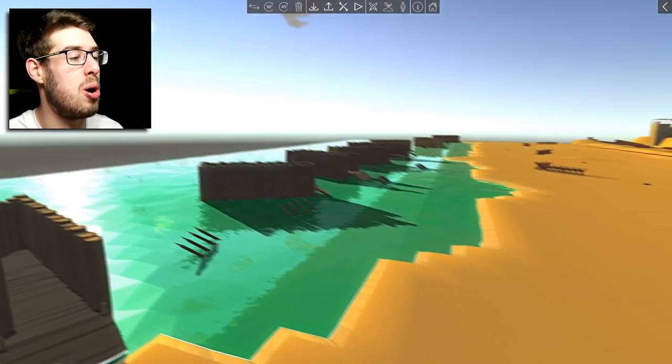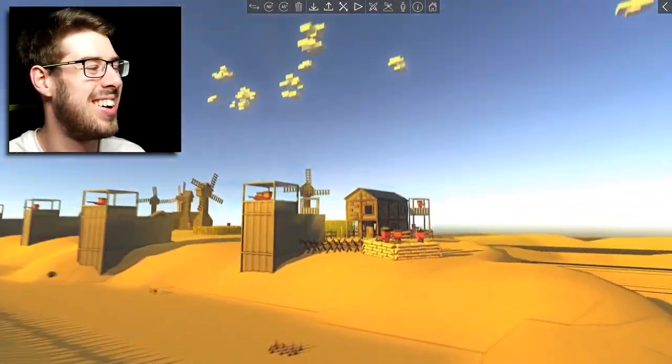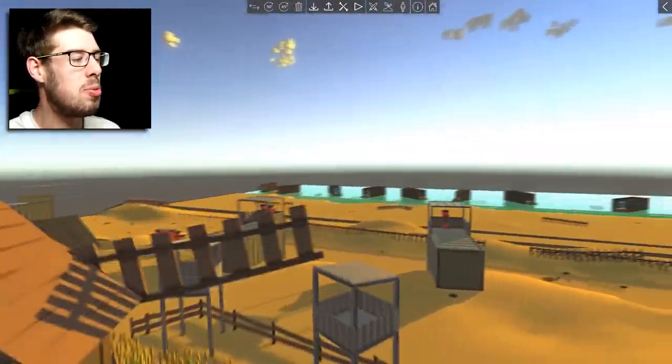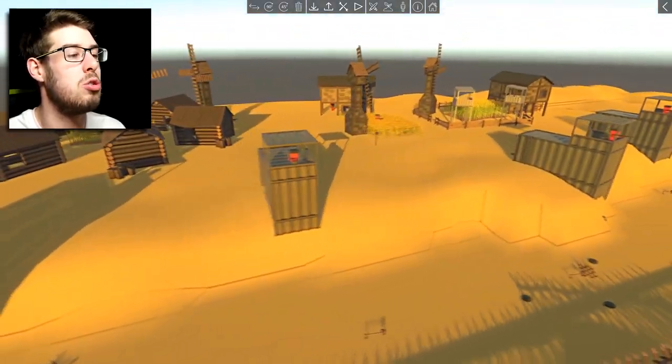We've got a load of boats along the sort of shorefront over here with people inside them, and there we go. Dude, look at this lovely little town. This lovely, adorable little town with its beautiful little windmills. We are going to take it and we are going to destroy it.